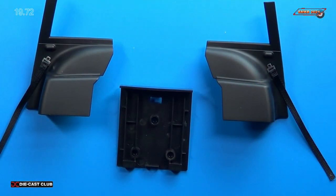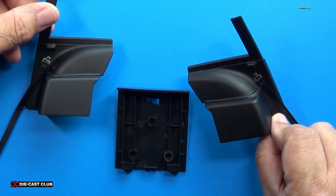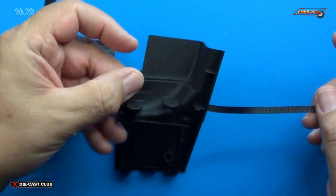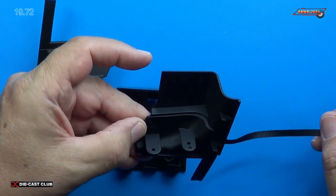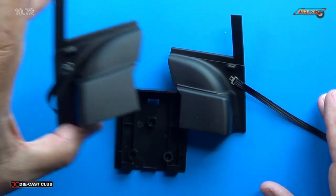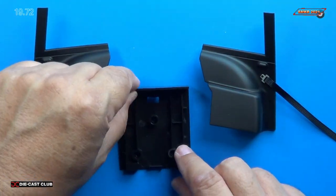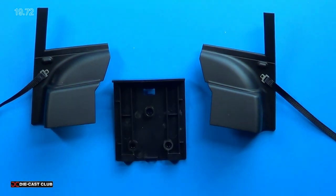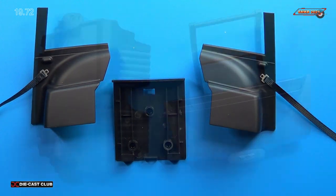Here's a close-up of the other three parts. And we have the interior panels left and right, and these go on the rear side. You can see they already have a seat belt attached to them, and that's what they look like there. Both sides. And then we have the trunk lid hinge cover panel. And we did not receive any screws with this issue, so remember we actually did not use some of the screws in the previous issue, so I'm sure we're going to use them here. I'll be right back. Let's get started.